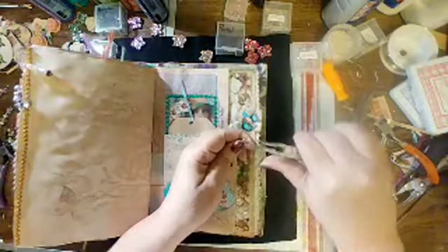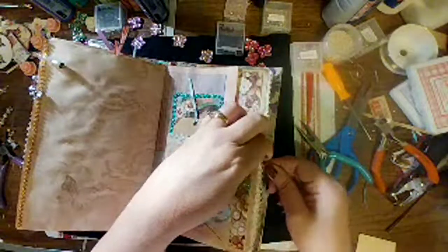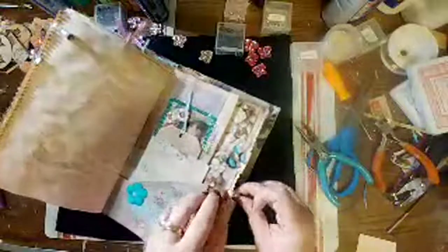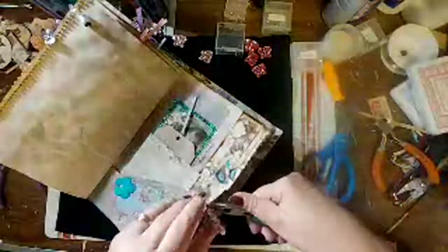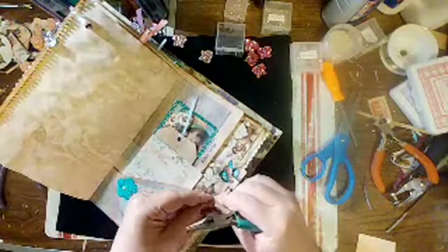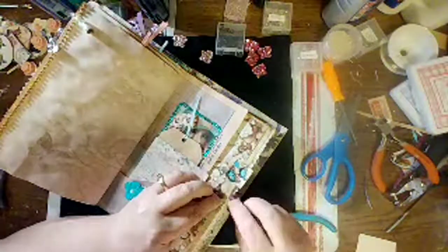Okay, so this is one where we're going to open the loop. And if I can get it to cooperate. There we go. Grab a hold of my loop. Grab a hold of my pen. Oh my goodness. I am right-handed and I looped that completely wrong for me to work with. Try again. Oh, why is it just driving me up a wall today?